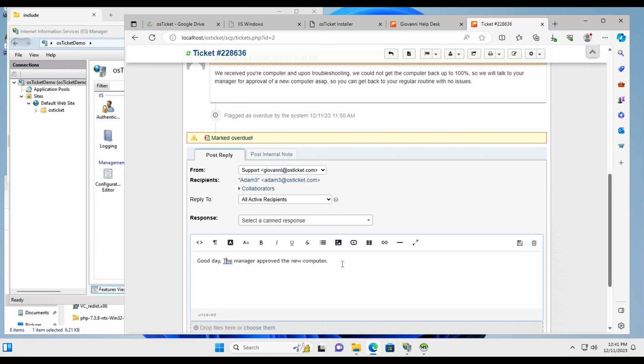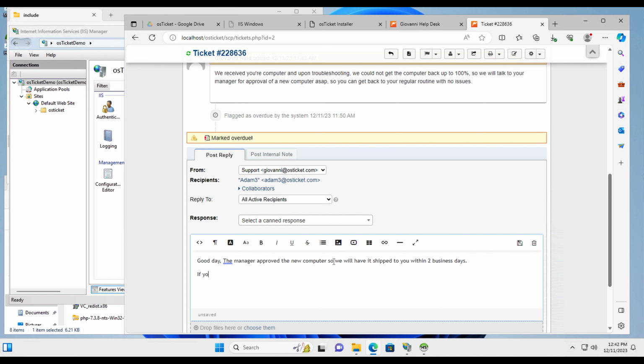The manager approved the new computer, so we will have it shipped to you within 2 business days.